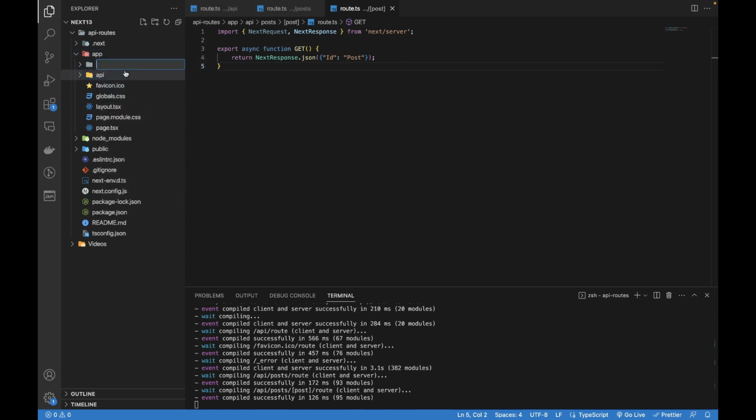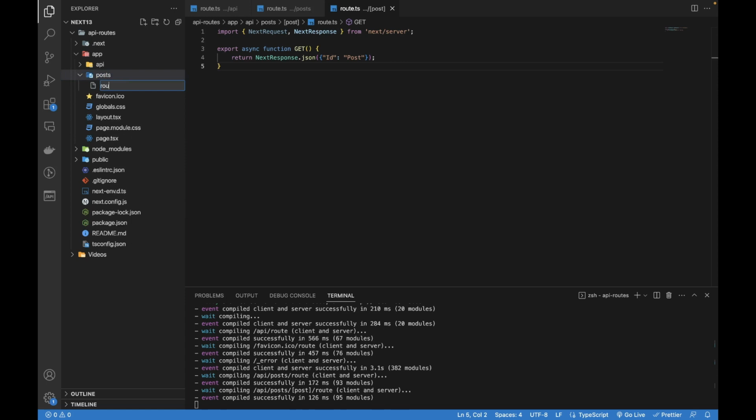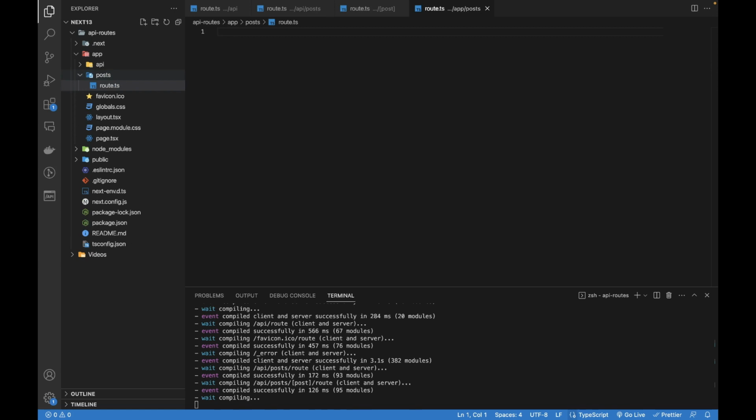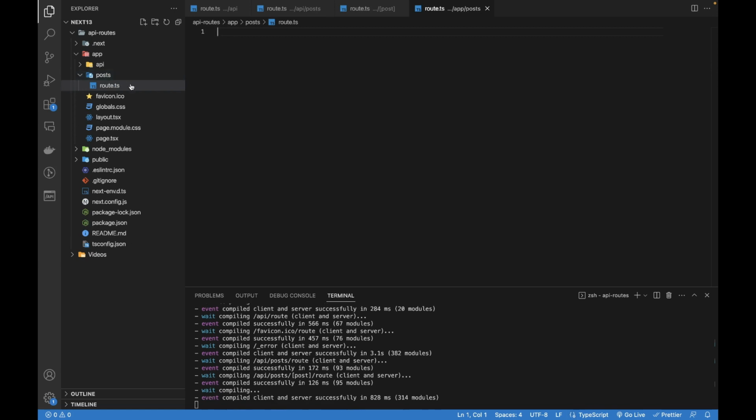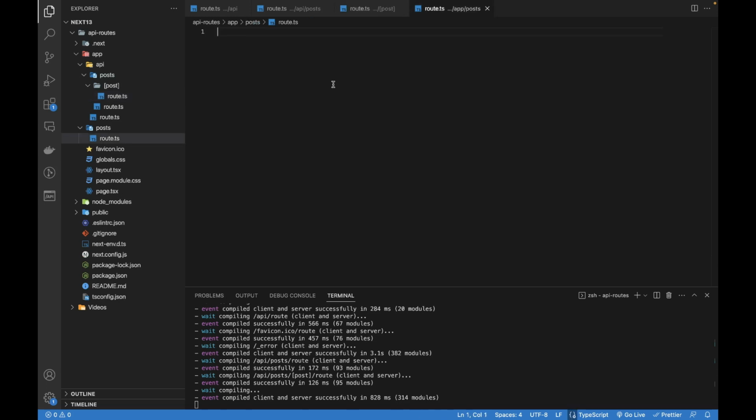So if I want to create another route structure, let's say I have this posts folder, and inside it I can have a file route.ts. Okay, and inside it I'm going to copy this, paste, and here I can write post app. Okay, just to make clear that this is in the app directory.